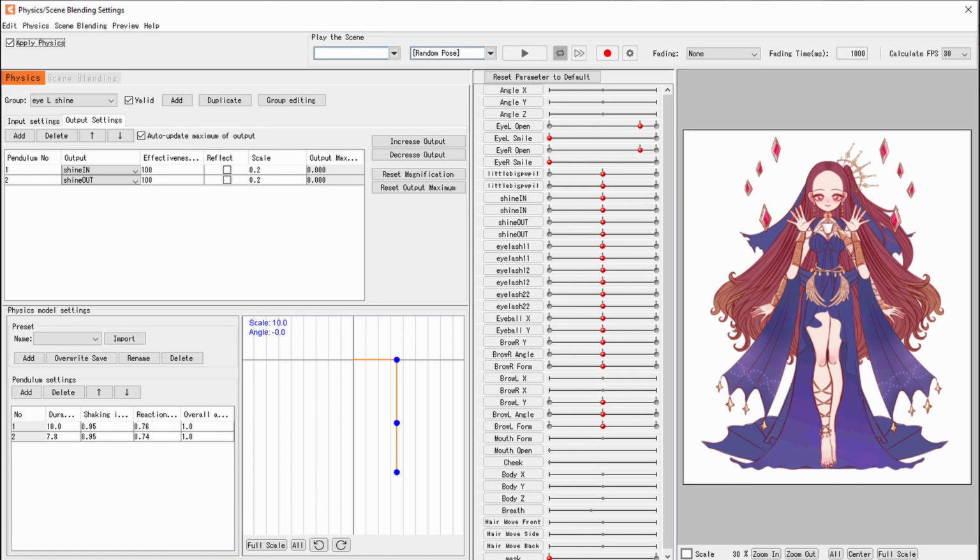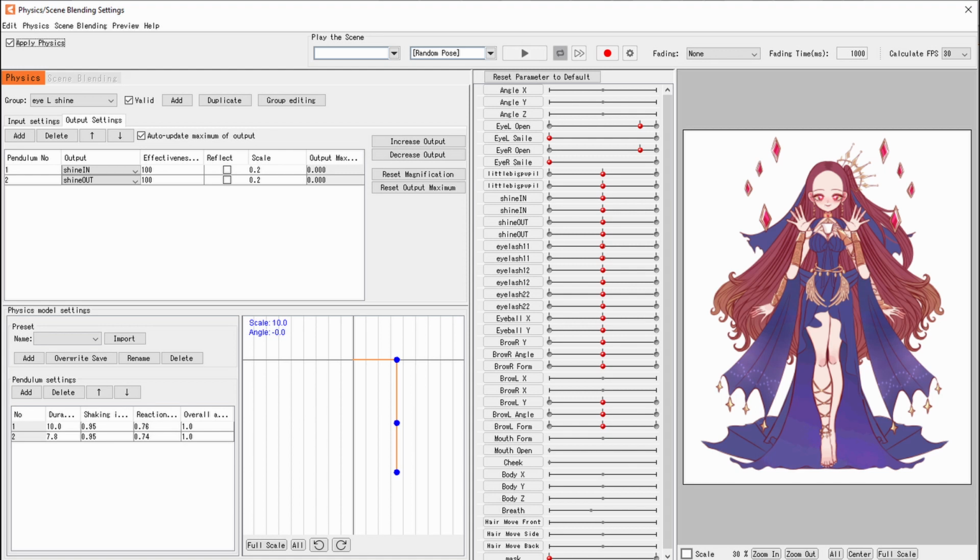Then you just have to go to eye right open, for example, and then you click OK in the add. Then you go to the physics model settings and you add 1 pendulum in the pendulum settings with the add, delete, up, down things that are here.